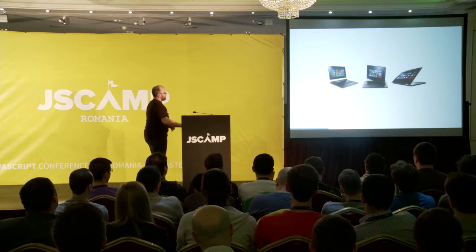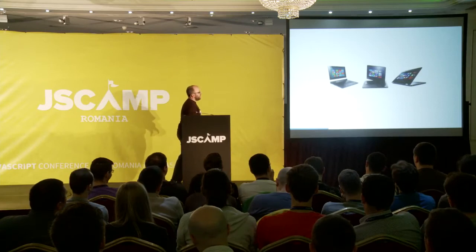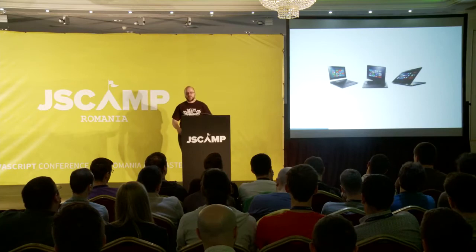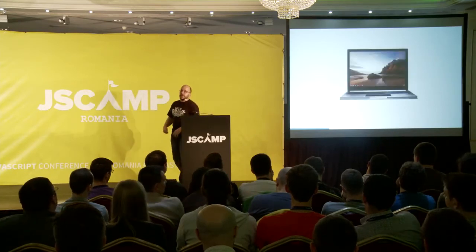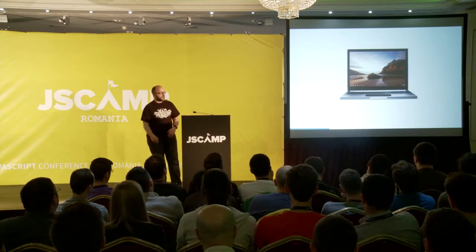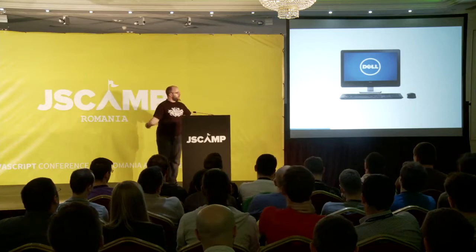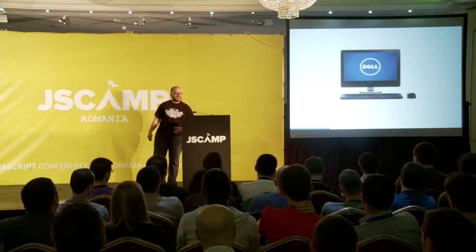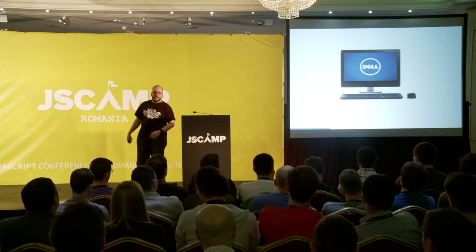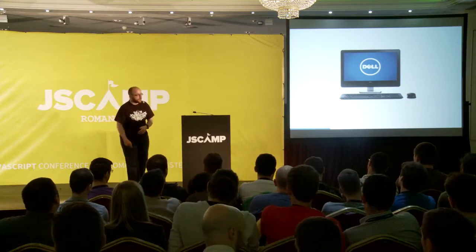One is particularly the Windows 8 range of devices, I've got one here myself. It is a laptop, yes, it's got a trackpad, I can attach a mouse as well if I want to, it's got a keyboard, but it's also got a touchscreen. Chromebook Pixel, same kind of thing: trackpad, keyboard, and a touchscreen. And not just laptops, here's a big monster that you can put on your desk, a 25 or 26 inch Dell all-in-one PC. So that has a touchscreen as well as the traditional mouse and keyboard.